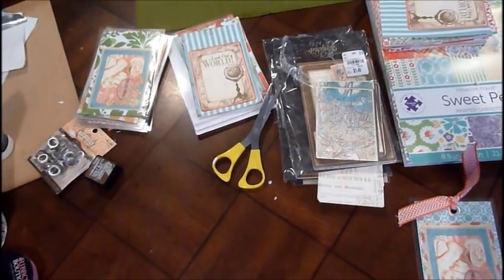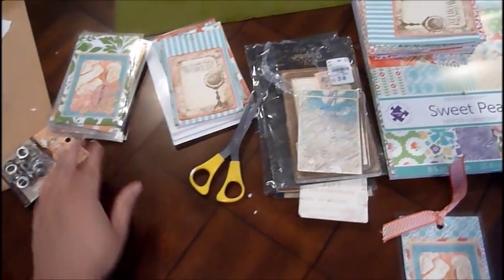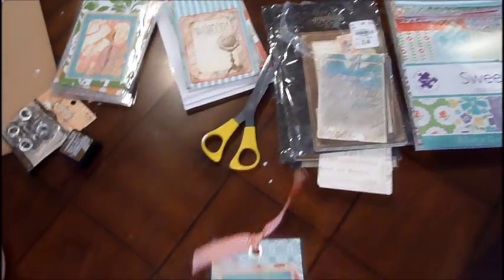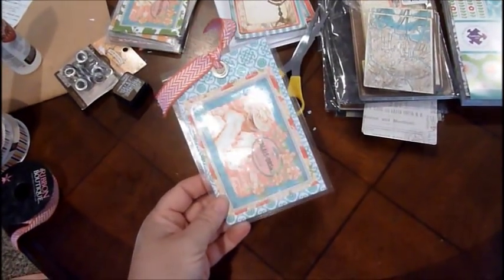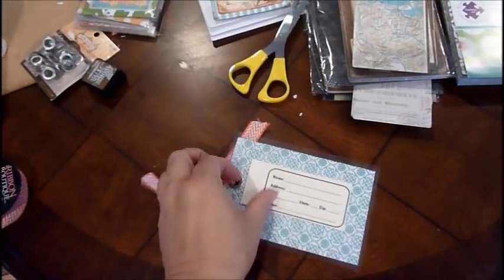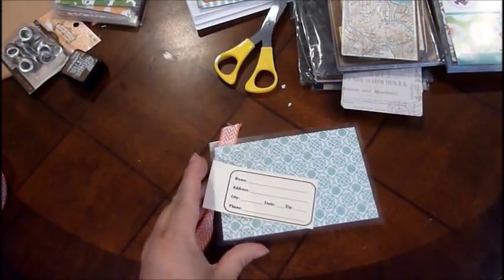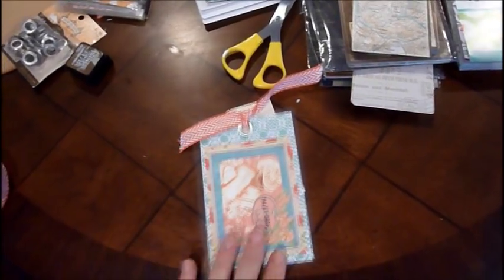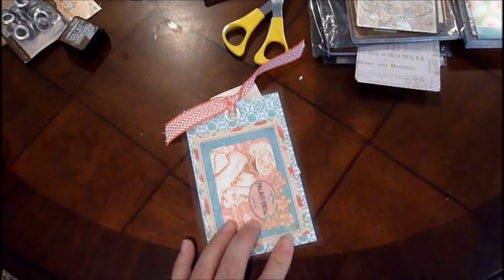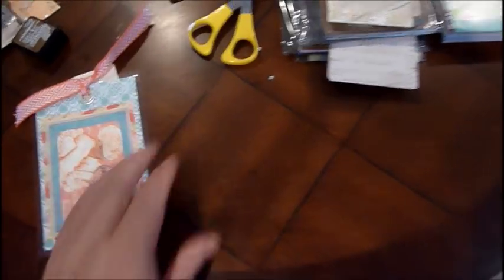Today I am making project Fall Craft Series 2018, and what I am bringing you today is luggage tags. It has a little name in the back, and I made a little slit, and all you do is slide it in and pull it out, and they can actually write their name for their luggage. This was my prototype. It's a little bit bigger than my other ones, but I think it works.